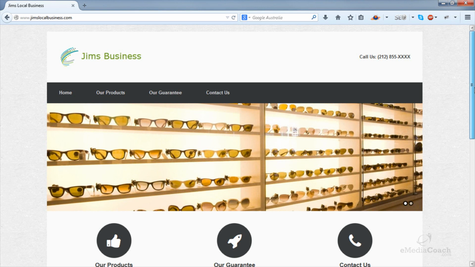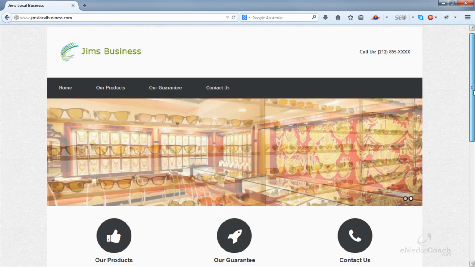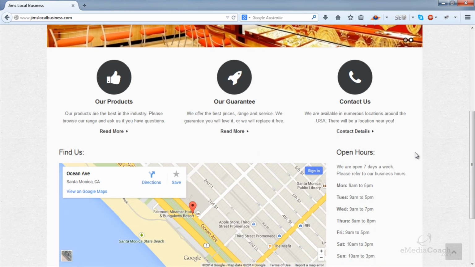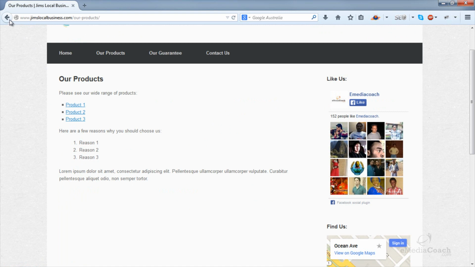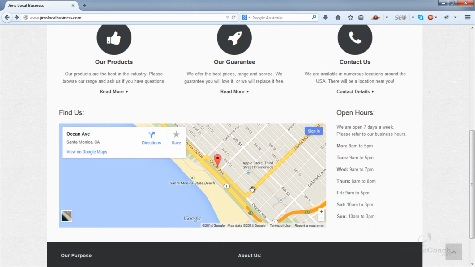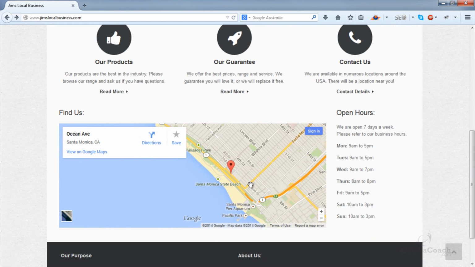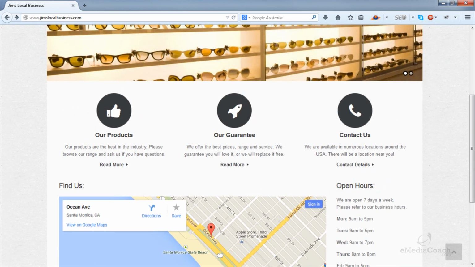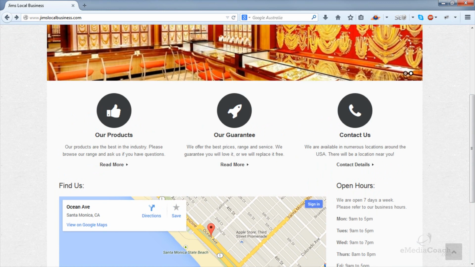This is the WordPress website we will be teaching you how to create. It has an appealing drop-down menu, a rotating image section, homepage panels that link to their corresponding pages, a dynamic Google map so customers can easily find you. Now all of this, including the images, text, links, everything is easily configurable through the WordPress dashboard with zero technical knowledge, and we'll guide you through it.